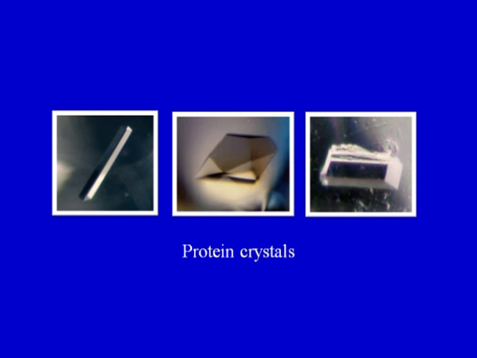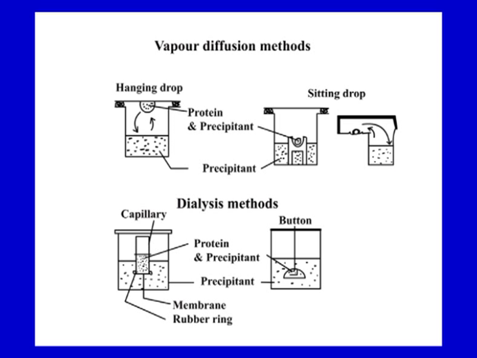Now, crystallization, which is very important, the bottleneck. You can see crystals look very simple; this is a depiction of how crystals might look. There could be different shapes and sizes of crystals; they could be thin sheet-like, or rectangular, or different shapes could be obtained. To obtain the crystals, there are various methods: hanging drop, sitting drop, or dialysis methods.